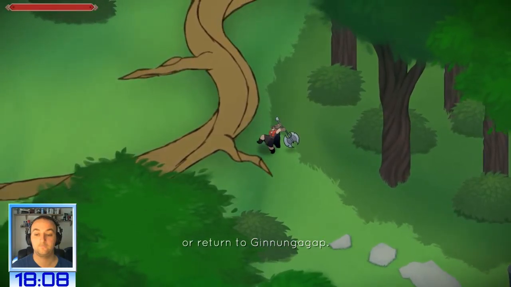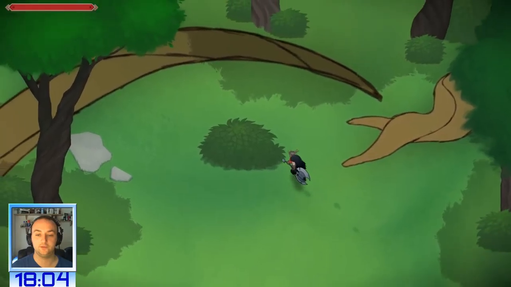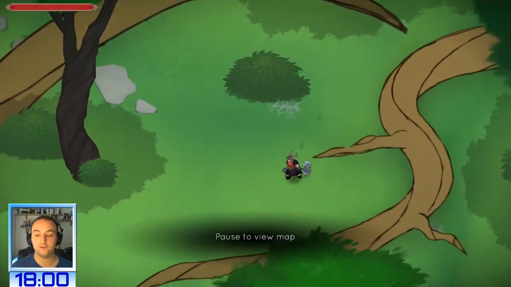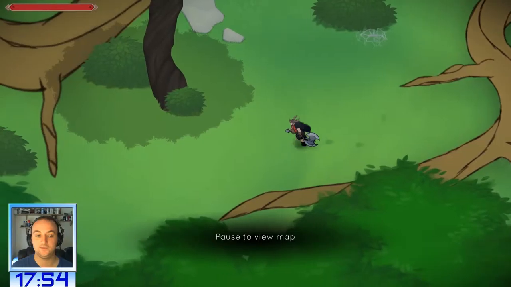Okay. Nice. Chop that branch. Alright, can we do the same with these? Nope. Oh, it grows back. Okay, pause to view the map. Is that the map? Yeah. It's not a very detailed map.